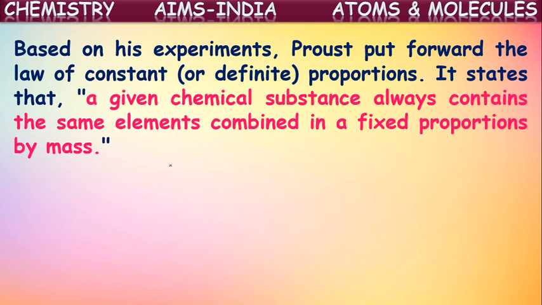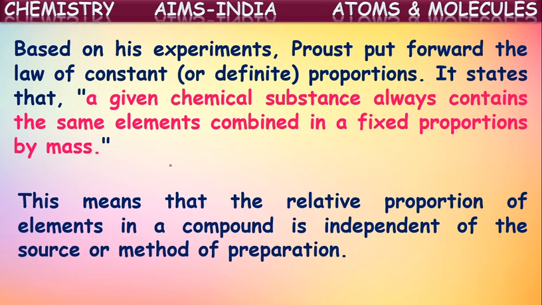If we say in terms of mass, 2 grams of hydrogen always combines with 16 grams of oxygen to form water. This ratio won't change however you prepare and from wherever you collect water. It is fixed. If it is water, it contains a 1:8 ratio of hydrogen and oxygen by mass respectively. It won't be changed. Okay, that is illustrated in the law of constant proportions or law of definite proportions. It was proposed by Joseph Proust.